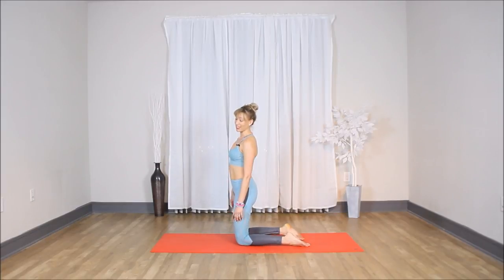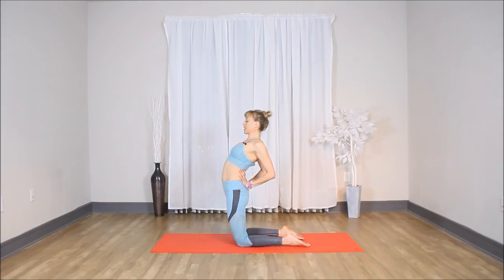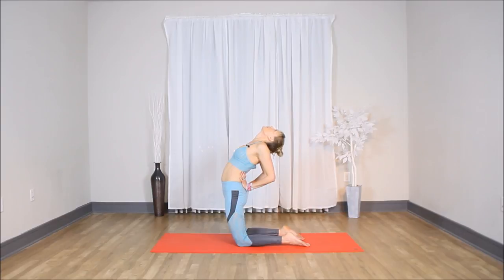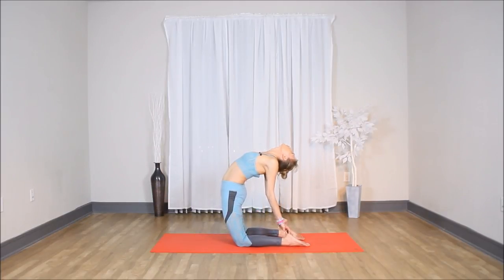One more set of a camel pose. Hands behind you, begin to press the hips forward. Lift your heart, drop your head back behind you. See if you can find the back wall with your eyes. When you have it, send the arms. See if you can reach to your heels. Press the hips forward. Lean back.